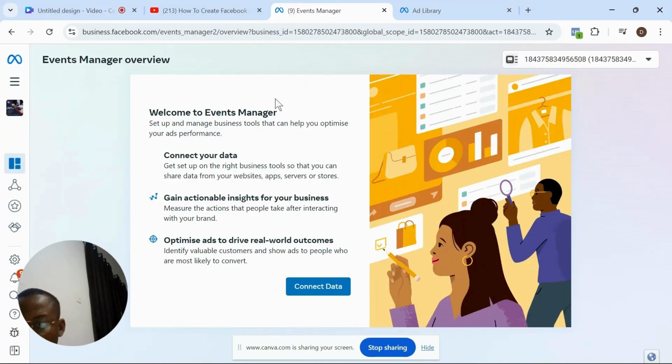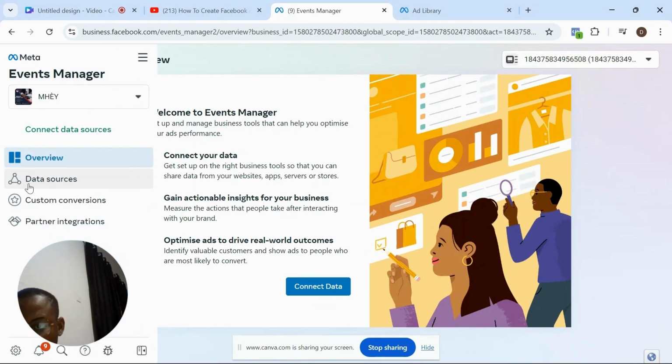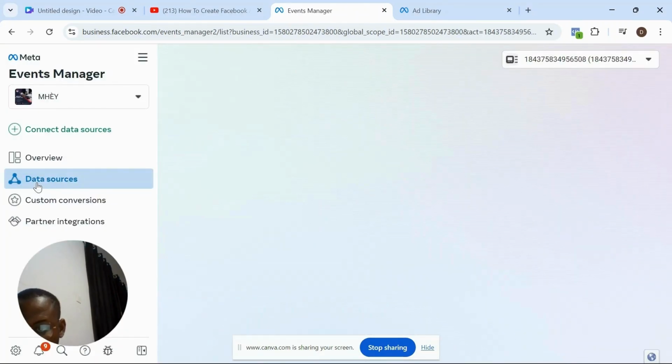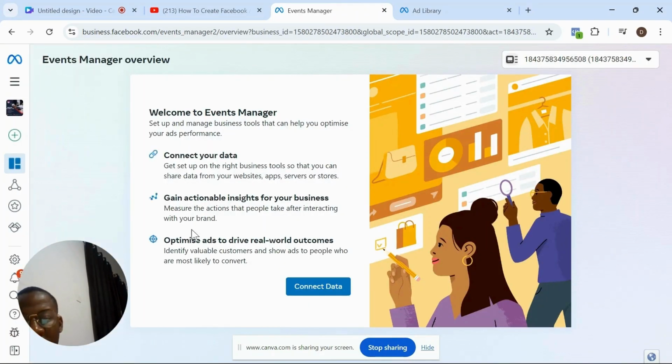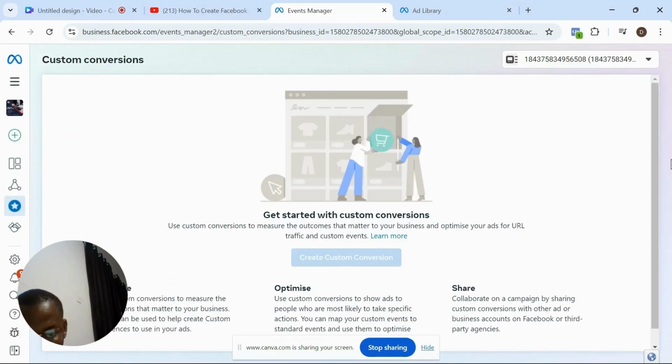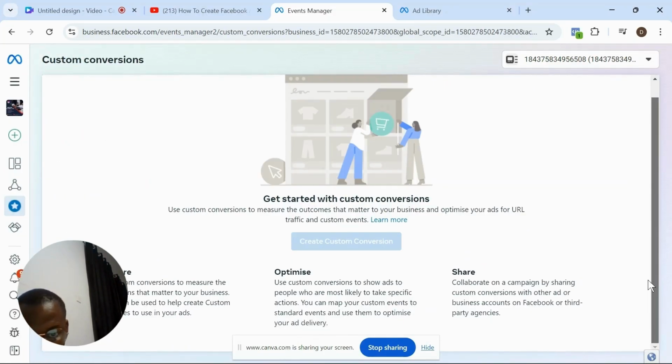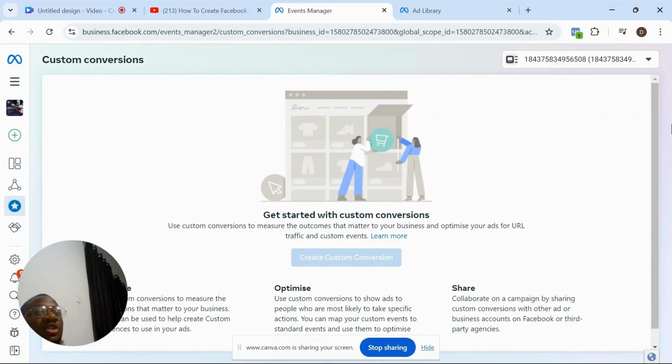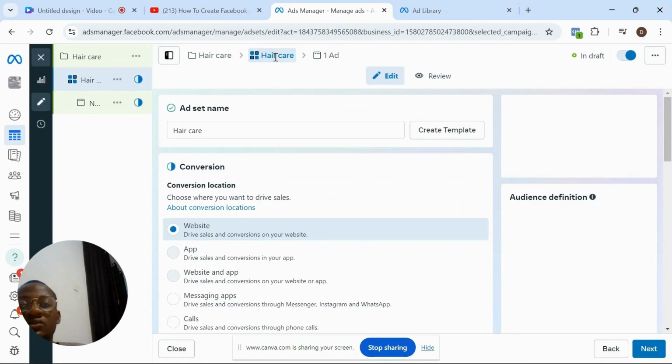So if you had created a pixel, it would show here. All your pixels you created would show at this overview aspect. And if you want to create custom conversions, this is where you do it. Custom conversion means you don't want to use the specified conversion types presented by Facebook. You could now create your own conversions and link it to a URL and go ahead and use that one.